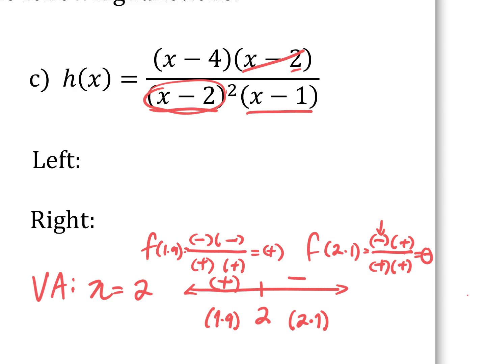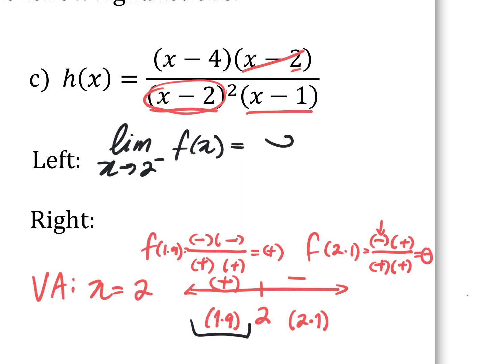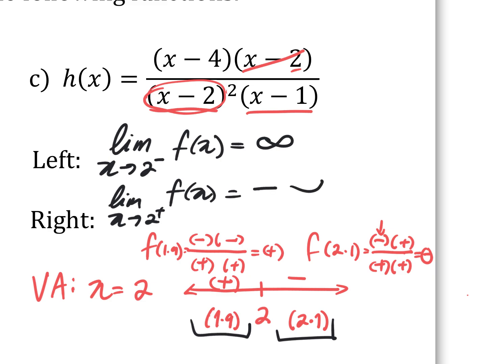So if I'm going to now write the limit statement of the function as x approaches 2 from the left side of f of x, what's happening here is it's approaching positive infinity. Now writing it on the right side, 2.1, x approaches 2 from the right side of f of x, what is actually happening here is that it's approaching negative infinity. So that's the answer to that.